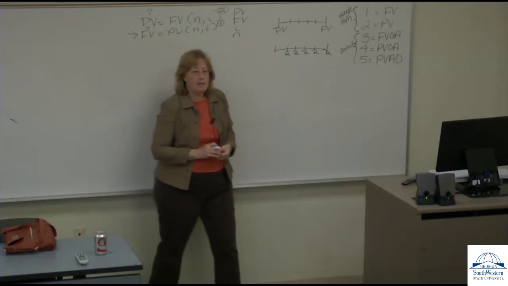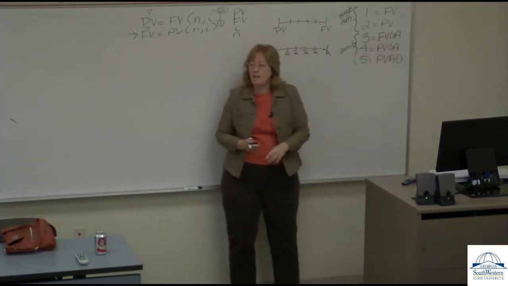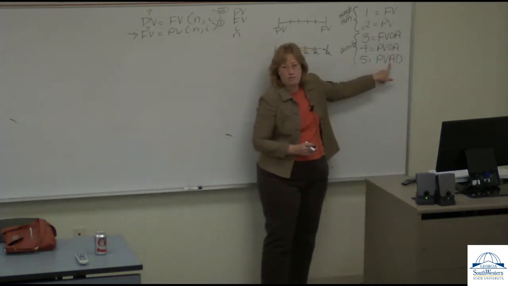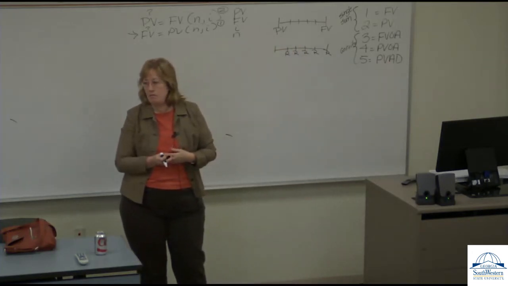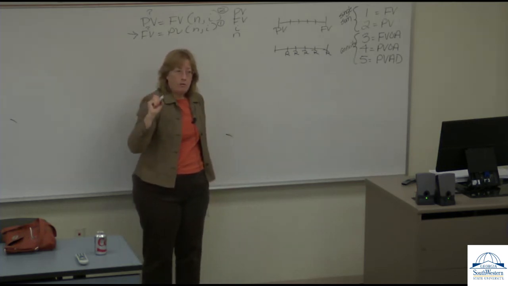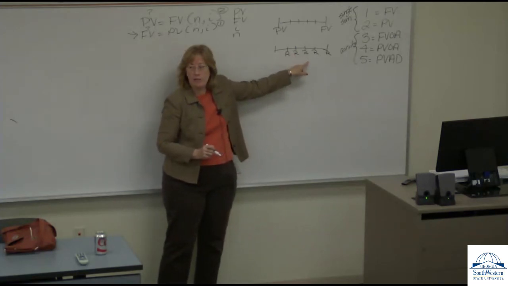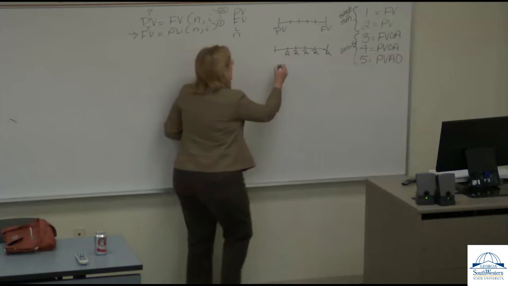How do we know that this is an ordinary annuity? That's this, ordinary annuity, instead of an annuity due. That's this one, annuity due. What's the difference between an ordinary annuity and an annuity due? No idea, right? Okay, so in an ordinary annuity, we assume that the rent occurs at the end of the period. Okay, so in the end of this period, there's the rent. Then of this period, there's the rent.